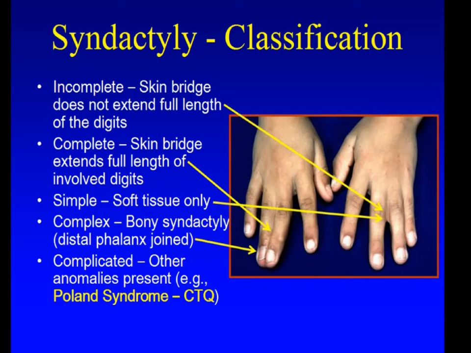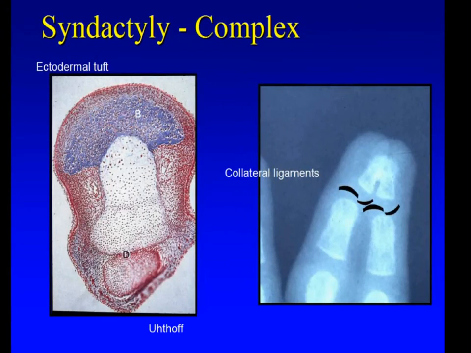Complex means that there is usually synonychia, meaning there's one nail with a little cleft in the middle, and those bones are actually fused. And if you think about that, that's because of that ectodermal tissue on the very tip of the limb bud. All of those structures arise from ectoderm. So those are going to be fused together out distally as well. And then complicated refers to the presence of other anomalies, like potentially Poland syndrome, like you would see in some of the symbrachydactylies, or even more complicated syndromes than that.